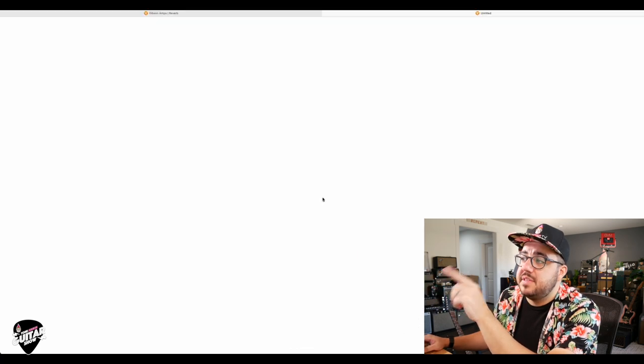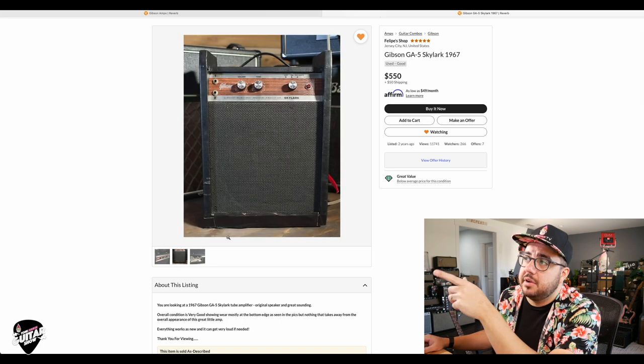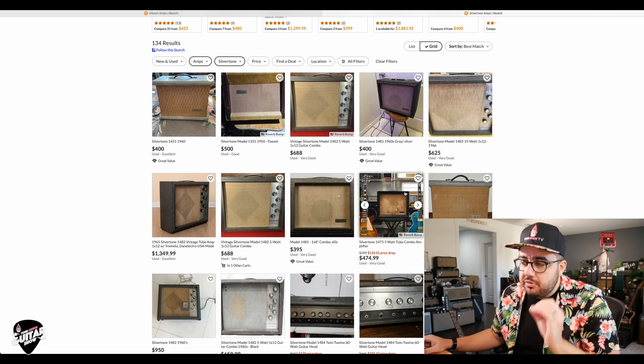Here's $550. This thing's been up forever. This is the later 60s version of the Skylark. You might think they're kind of ugly. I think they're kind of ugly, but the amp's gonna sound pretty much the same. So there are a bunch of really great deals on Silvertone amps out there.